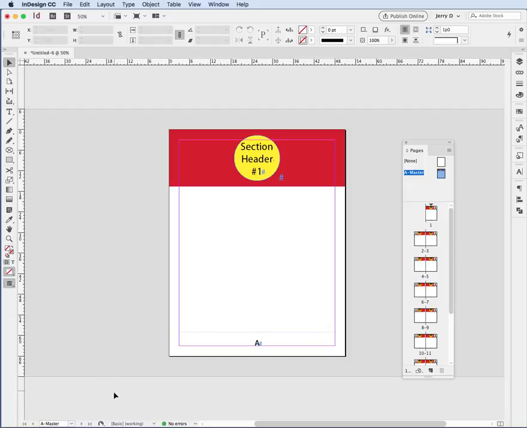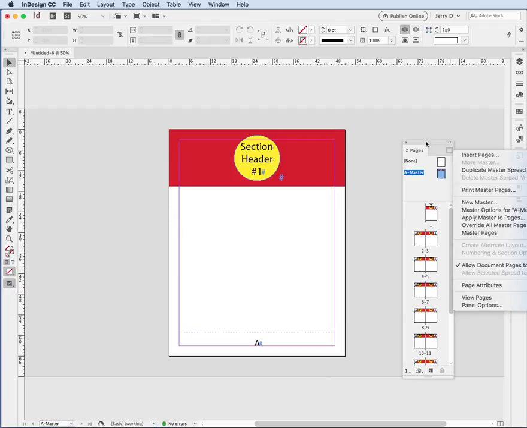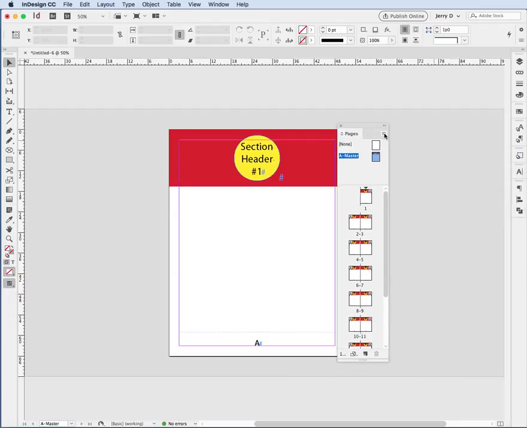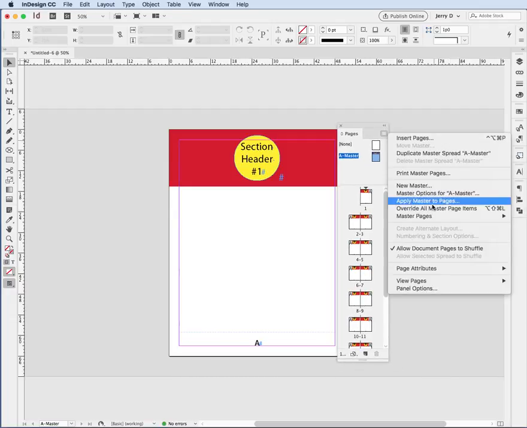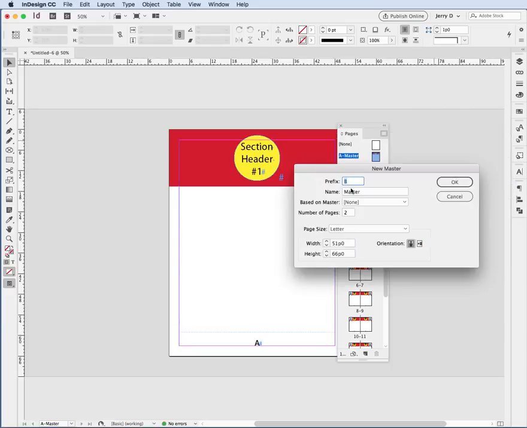In the Pages panel, I'm going to click on that little grid and say New Master. It's going to be Master Page B, based on None, and I'll make it one page. I'll say OK.